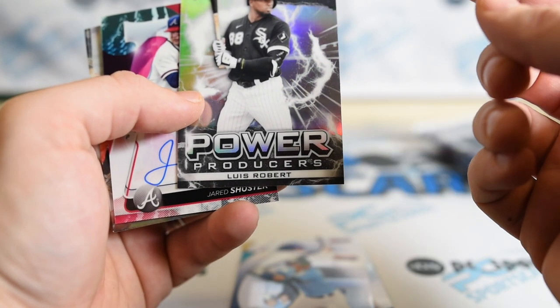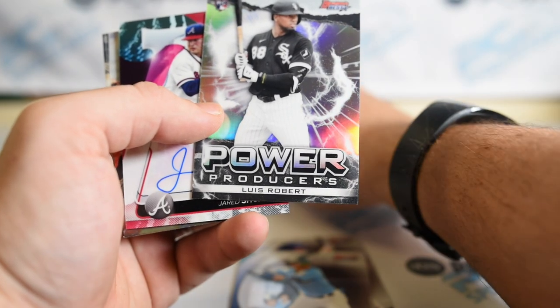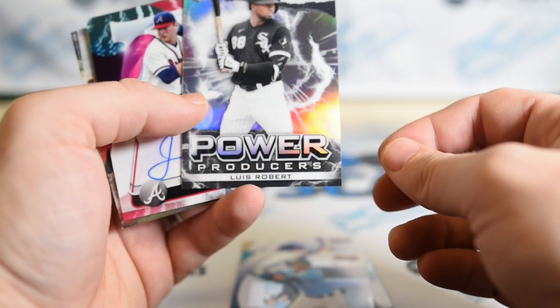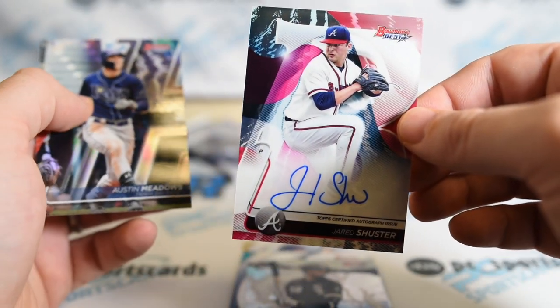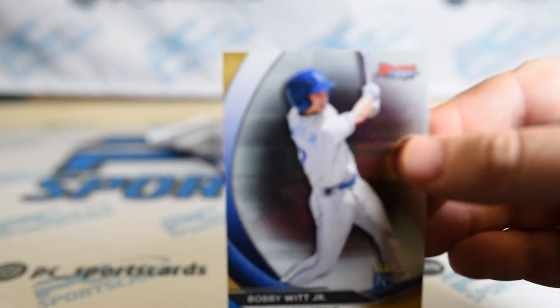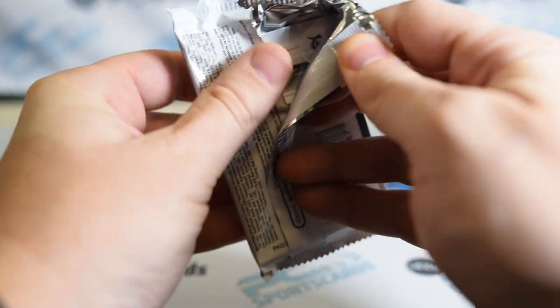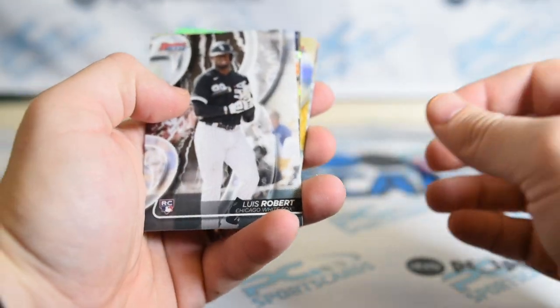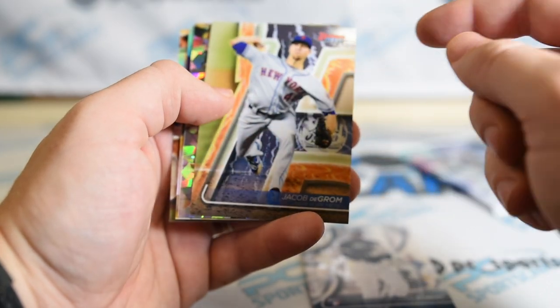Oh. This is the first box I guessed right, though, that means these two should be autos. Luis Robert, Power Producers Refractor, some guy. Jared Shuster. Some baseball player. A baseball player for the Braves, auto. And Bobby Witt Jr., number two overall pick. Booyah. If there's any. Oh, Robert. I've noticed, though, there probably isn't because a lot of them have refractors.